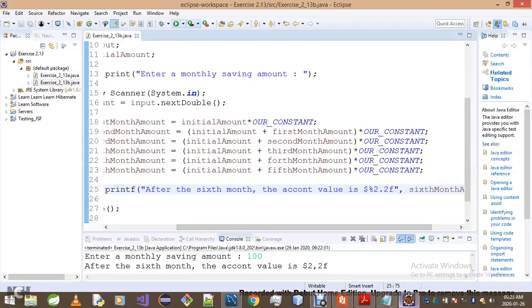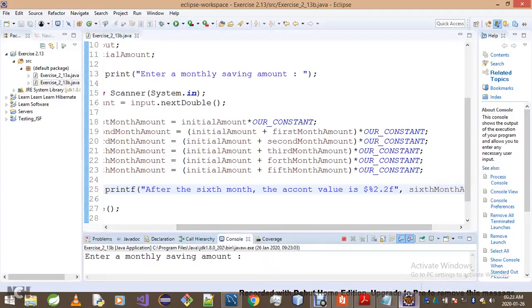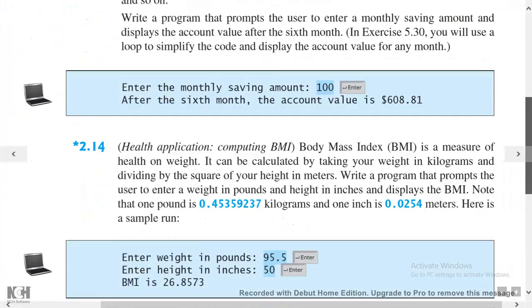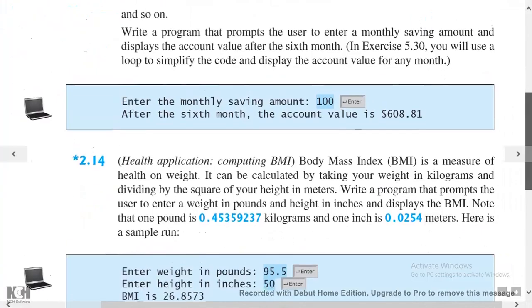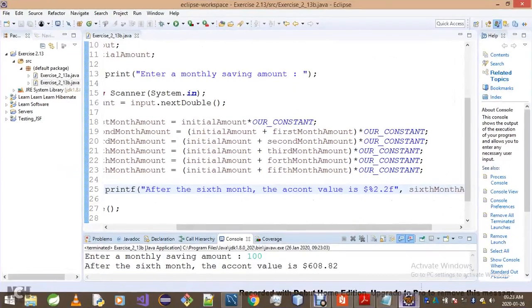Okay, now let's rerun it and see what we get. Boom, we got what we expected. This is the value here. It's 608.82. Why am I getting an 82 instead of an 81?